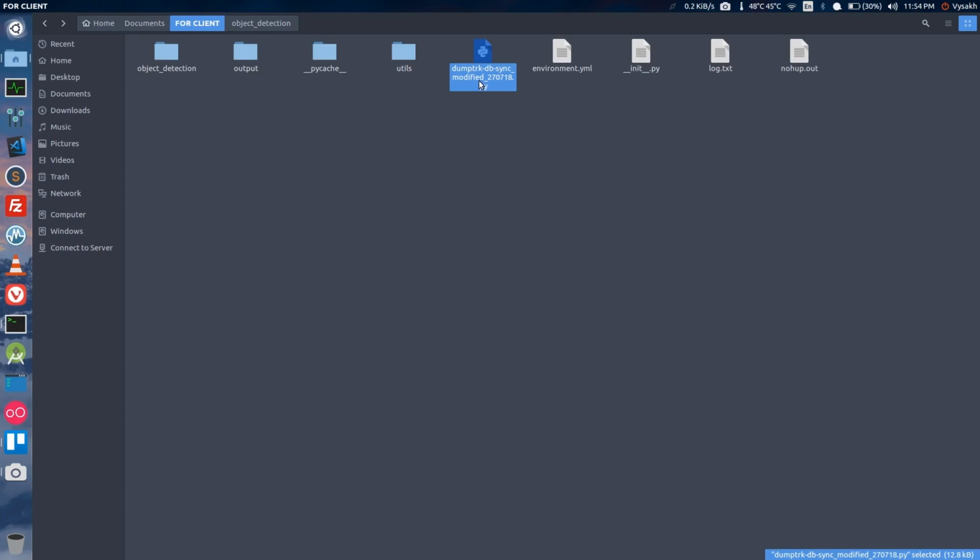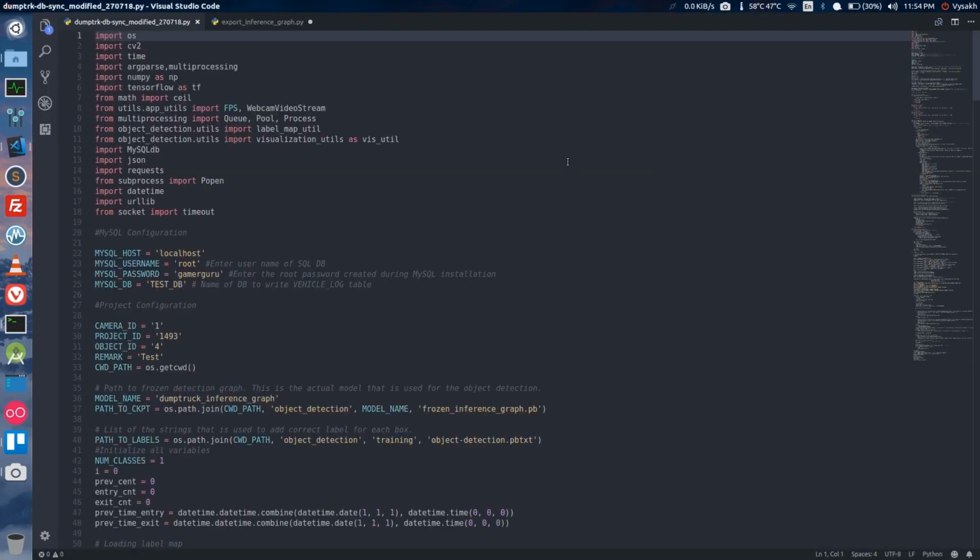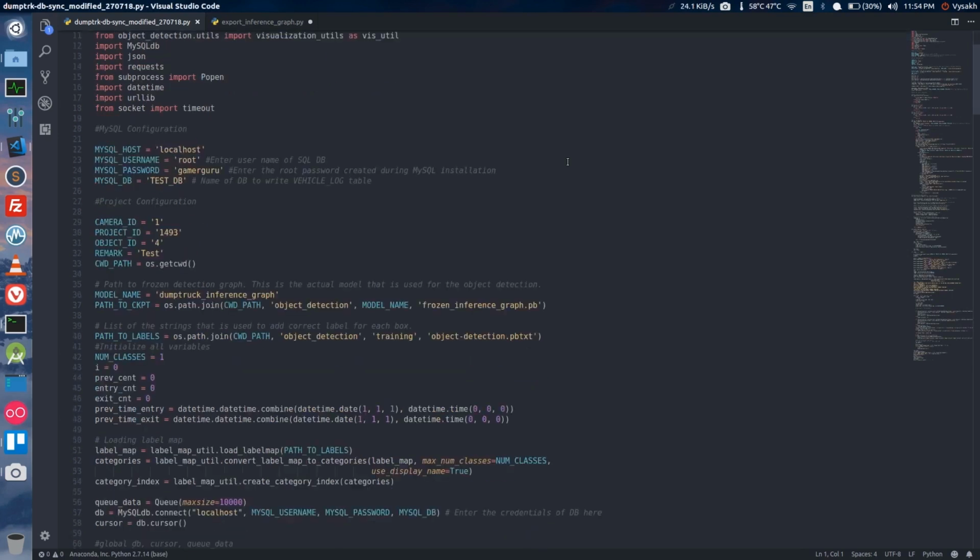One more thing you need to change is the variable that points to the inference graph. Here you can find the model name, and this should point to the folder which contains the inference graph you generated recently.